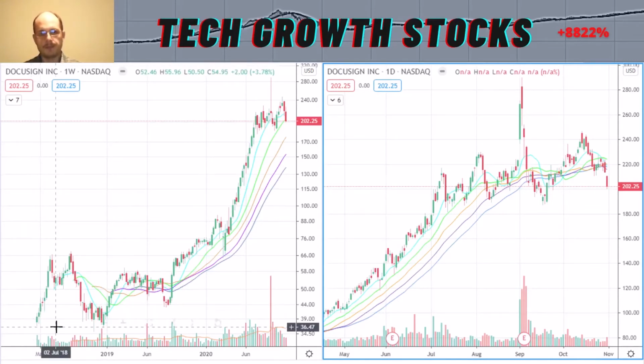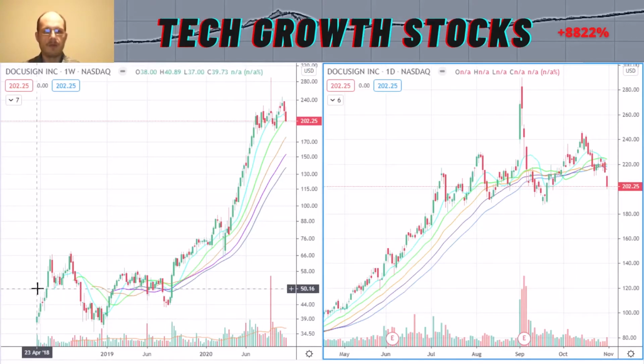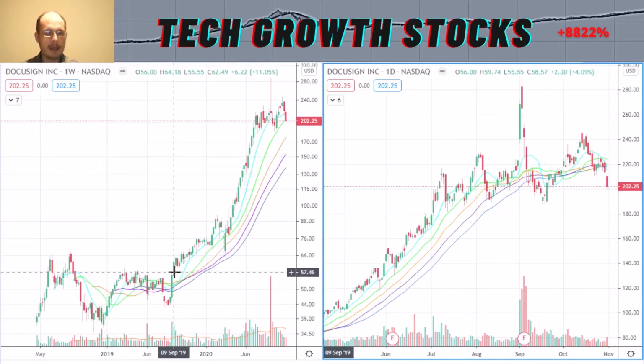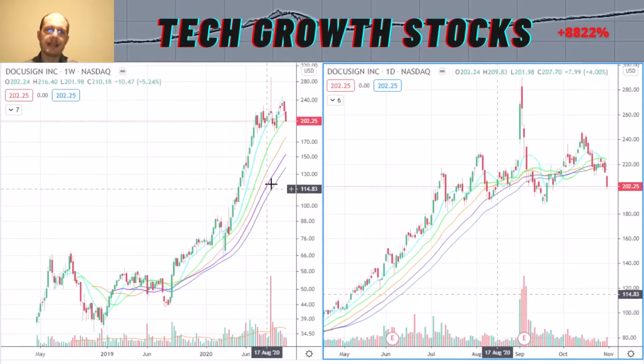so it's not that old, which is quite good, because in general we want to trade the young stocks because they have the most potential in their early years. When they are not on the market for more than 10 years, they have the highest potential for super performance. We had an IPO base built here, and this took quite some time, and it broke out of that IPO base, let's say in September 2019, and we moved into a nice uptrend.